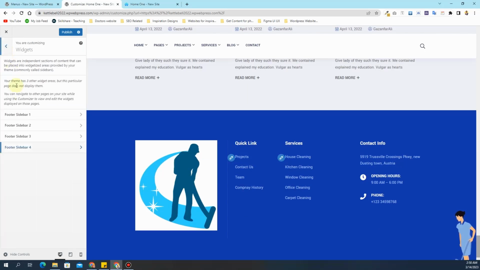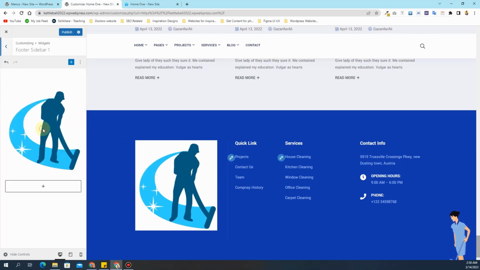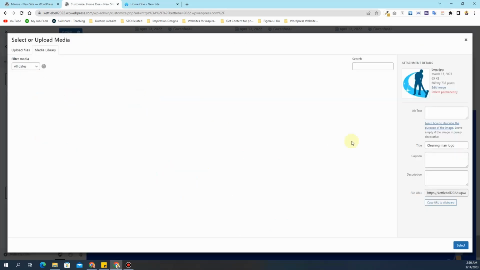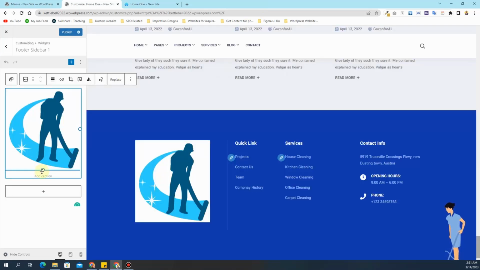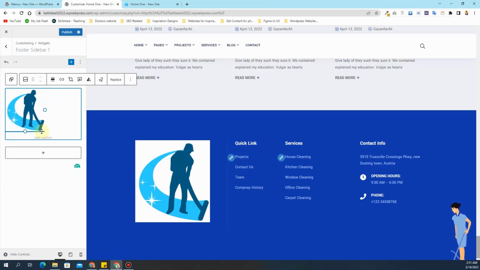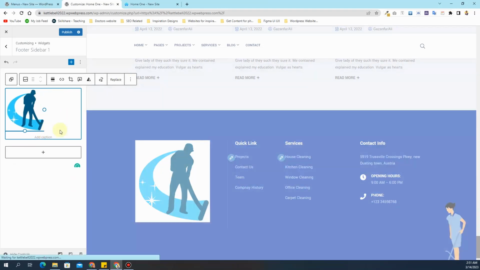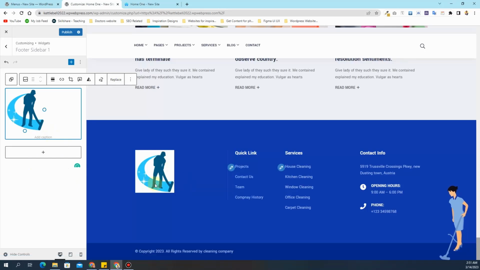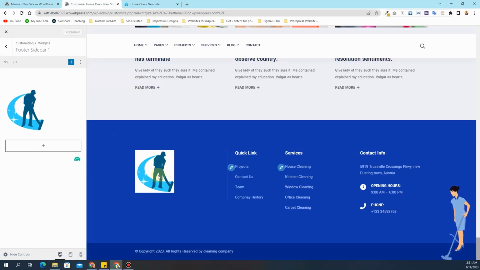What I also want to do is change this logo image that we have added to something else that was already there. Or if you want to resize these images, use these options right here. Move it up to lower the size of your logo, and then you will see that this logo size will get smaller right here. And now I'll hit publish right here.